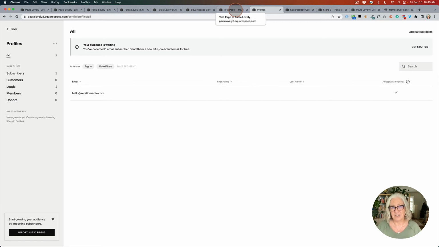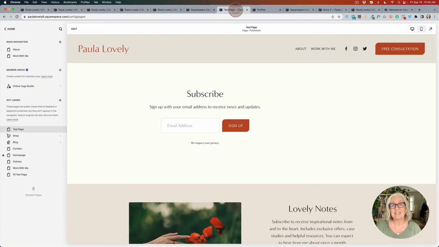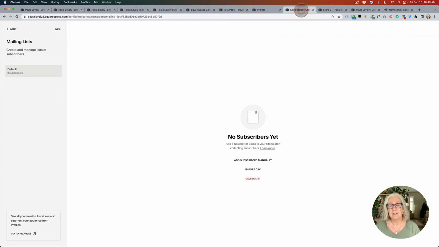There's no welcome email, there's no nurture sequence or anything like that. However, as you're just getting started, if you haven't had time yet to set up your email campaigns, you can already at least start collecting email addresses. So that's pretty nice. And we don't have this annoying error anymore that we used to have.